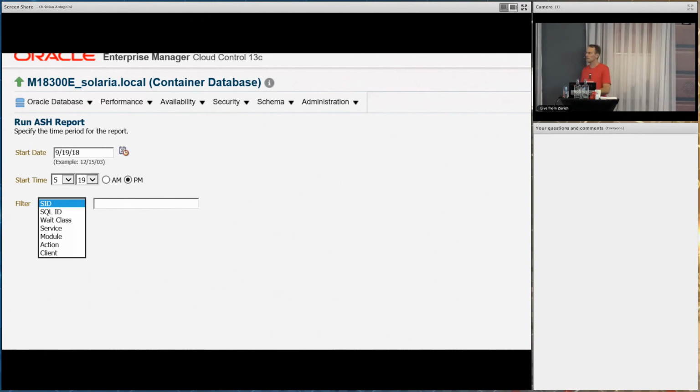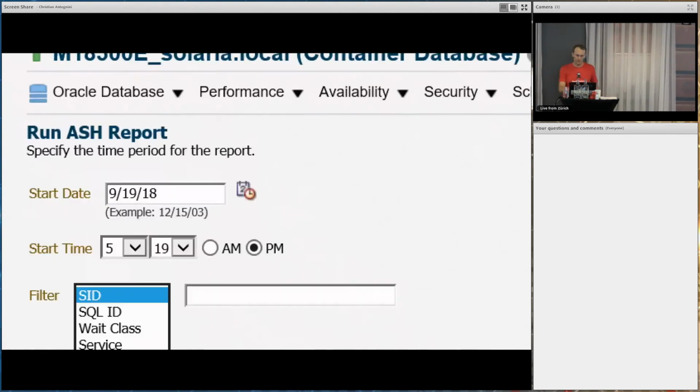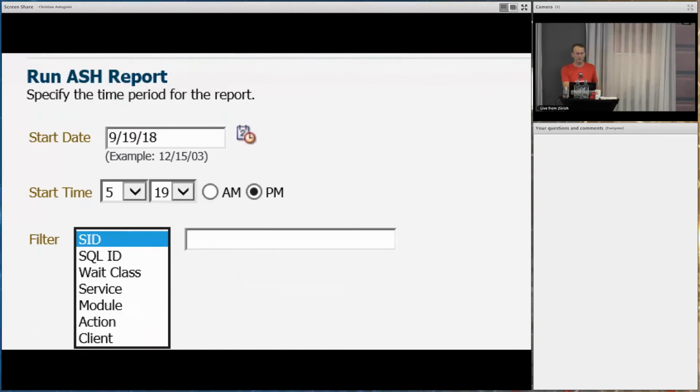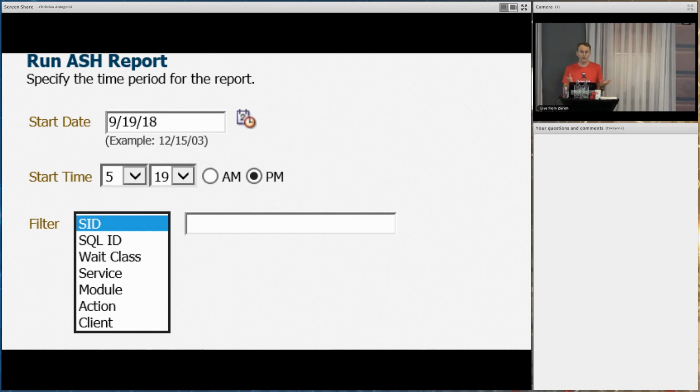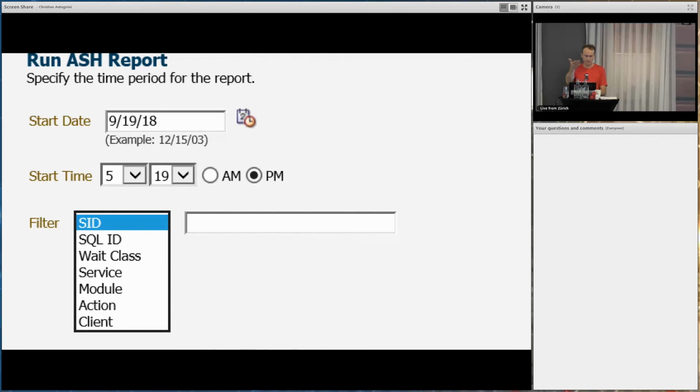The only kind of workaround in this area is that, as you see, you have also the service name here. And of course, the service name is used only for one specific PDB in general, so you could use that one. But it's something that I would expect when you generate an AWR report, and it doesn't matter from where you get this page, there are several positions where you can get it. It's something you cannot do. To me, it seems that I want to put there in a different field the PDB and maybe use the SQL ID or whatever as a second filter. But in this case, you can only put one filter.